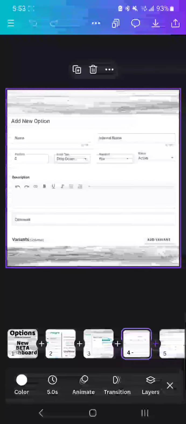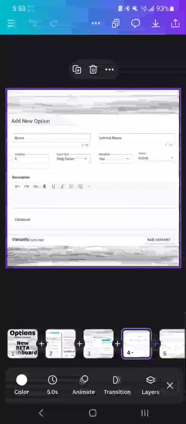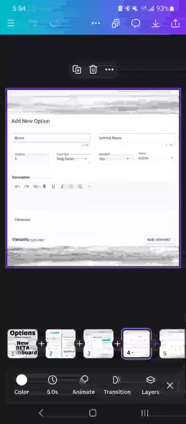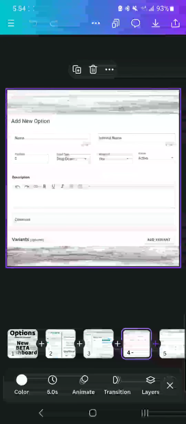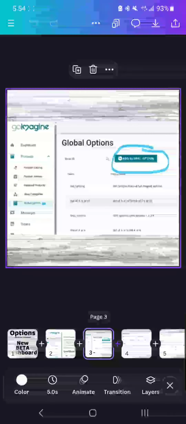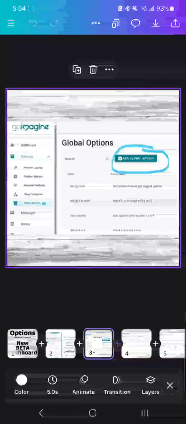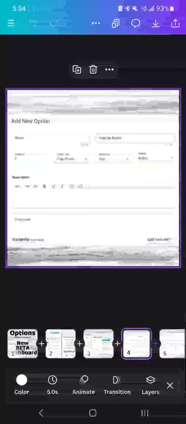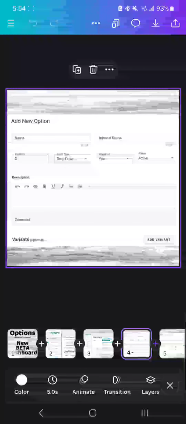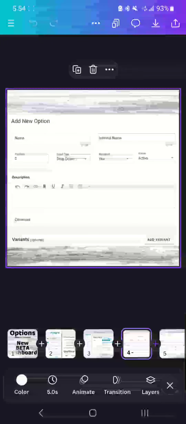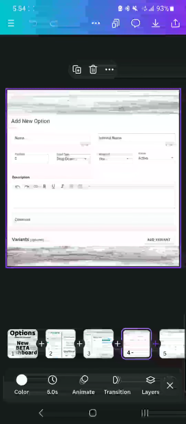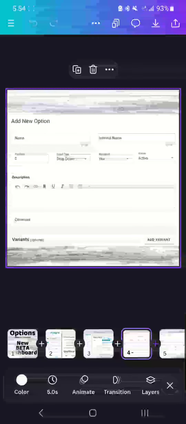And you've got the name of the option and then the internal name of the option. So the difference here is the name is what the customer is going to see, and the internal name is what you are going to see in the background on your main page here. So you see how it says name, that's internal name, and then you see display name. It's a little confusing how they've called it different things here, but basically it's just a way to have the internal name as something that makes more sense to you, but might not be the most intuitive for a buyer. So let's say I offer t-shirts and hoodies, and I offer the t-shirts in certain colors, and I offer the hoodies in certain colors.